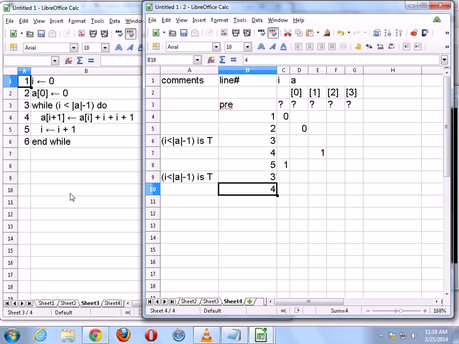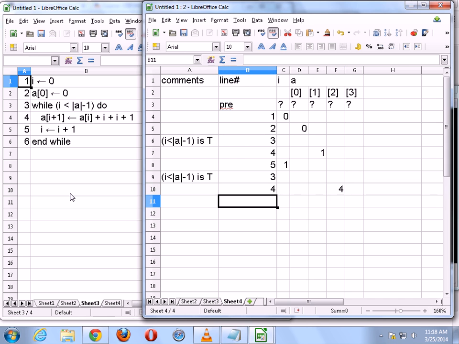So these add up to 4. On the left-hand side, we also evaluate what is inside the square bracket first, which is I plus 1. I has a value of 1 at this point. 1 plus 1 is 2. Okay, so I'll do it really step by step. I has a value of 1. 1 plus 1 has a value of 2. So we are now trying to access A bracket 2. A bracket 2 gets a value of 4. Okay.